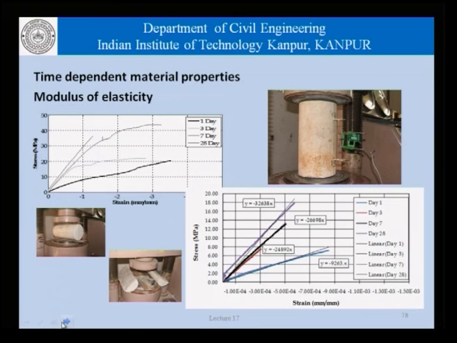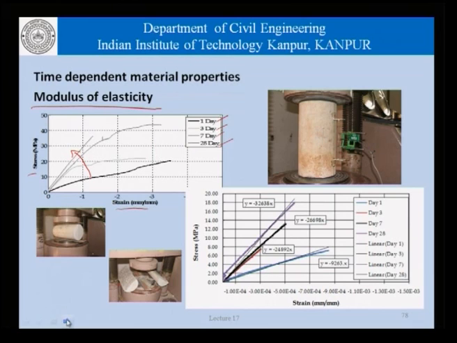Moving on to the stress analysis, we need to have the modulus of elasticity determined. So, if you carry out experiments to determine the modulus of elasticity at 1 day, 3 days, 7 days or 28 days, these curves give you the stress strain of concrete, and we can see that as the age increases, the concrete becomes stiffer.